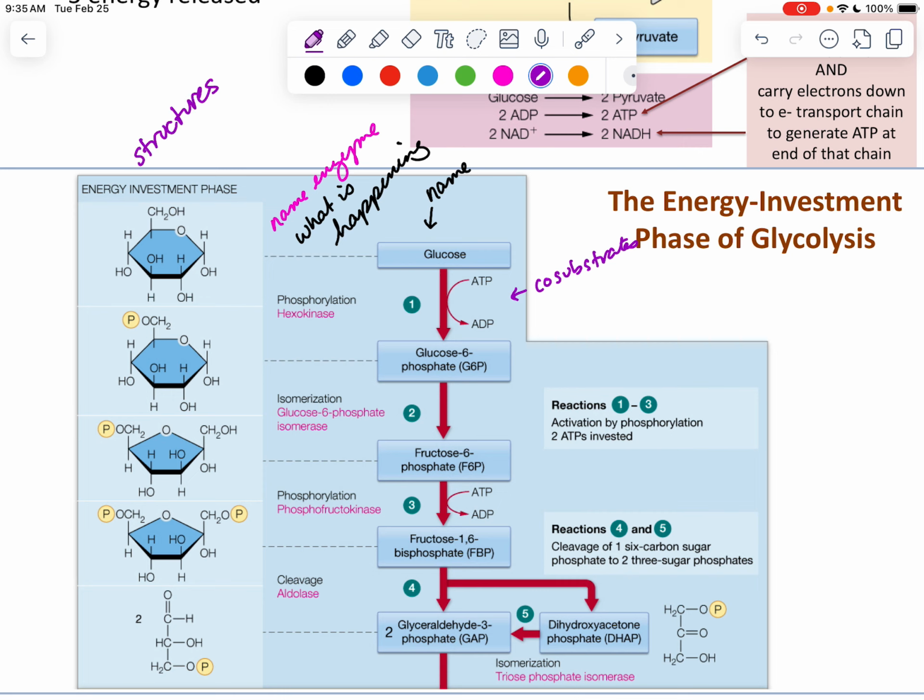So as an example, let's just look at step 1. So we start with glucose. We're shown the glucose molecule here. We know that this is going to be a phosphorylation catalyzed by hexokinase. We're going to use an ATP in this process. And we know that phosphorylation, we're going to add a phosphate group. So when I look here, we get glucose 6-phosphate. And here's that phosphate added on right up here.